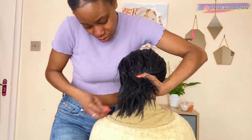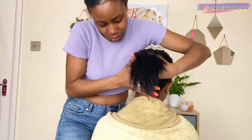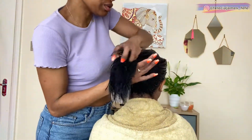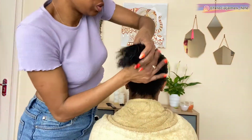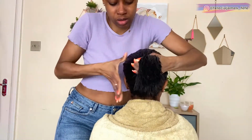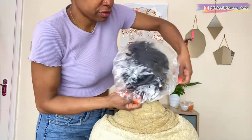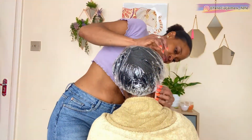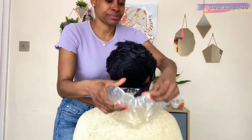Okay, so I'm just going to put this up and leave it for 10 minutes. And then we'll rinse out and we'll be done, hopefully. On to drying and ironing. I'm just going to put the plastic cap over and leave it. Okay.